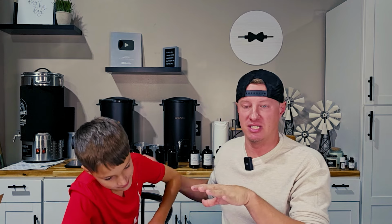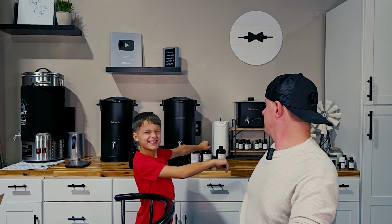So if you detect that like I do, just give it a shot. I think most of you probably know that out of the bottle things don't always smell like they do when they're burning in wax, but particularly the ones like this. So give it a chance. Don't instantly set it aside, and then see if you like it after you've got it going for a while.